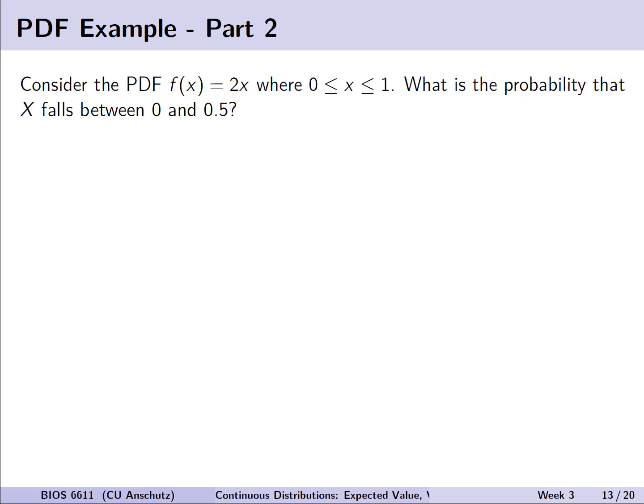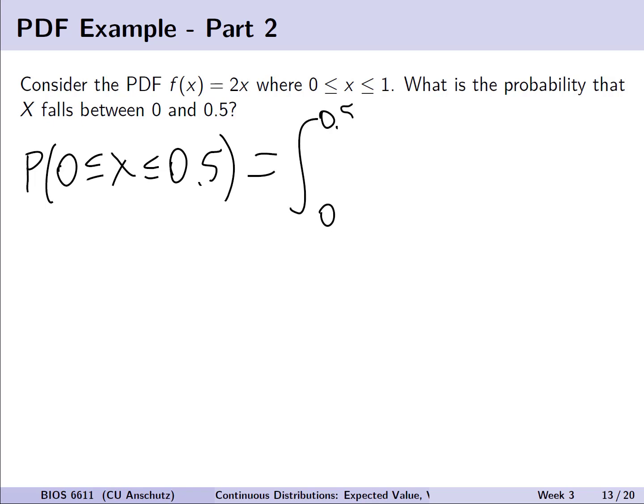Okay, let's walk through the question of the probability that x falls between 0 and 0.5. There's a couple ways we can do this. We can write our probability statement. We could have also noted here that 0 is in fact the lower bound of our sample space, and we could have just said x less than 0.5. But here we can just do this for completeness, since it's going to be correct regardless of if we include or don't include that lower bound.